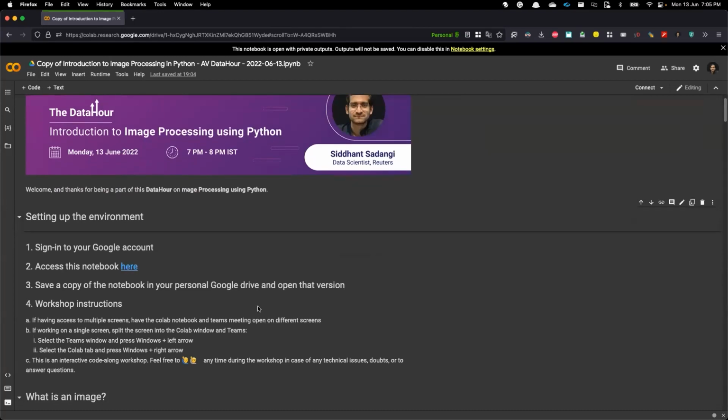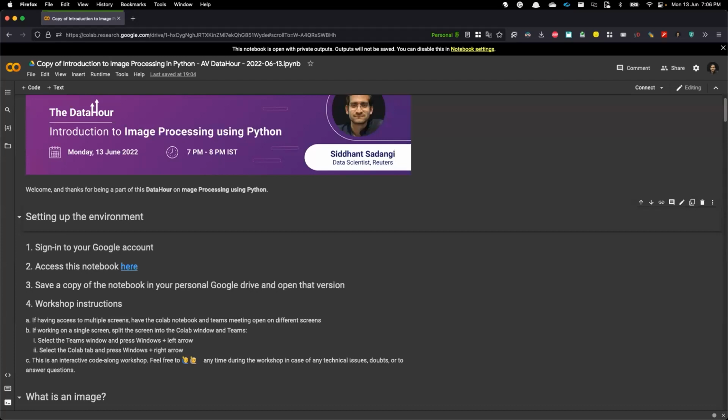Okay, and some instructions for the workshop. If you have access to multiple screens, it's preferable to have the notebook on a separate screen from the Zoom session, so that you can access both your notebook and my screen share together. In case not, it's better to split windows. If you are using Windows, you can click on the Zoom window and press the Windows key and the left arrow. This will move the Zoom window to the left. If you then select the window having your notebook and move it to the right, you can see both. In case your screen is not large enough, you'll have to switch tabs.